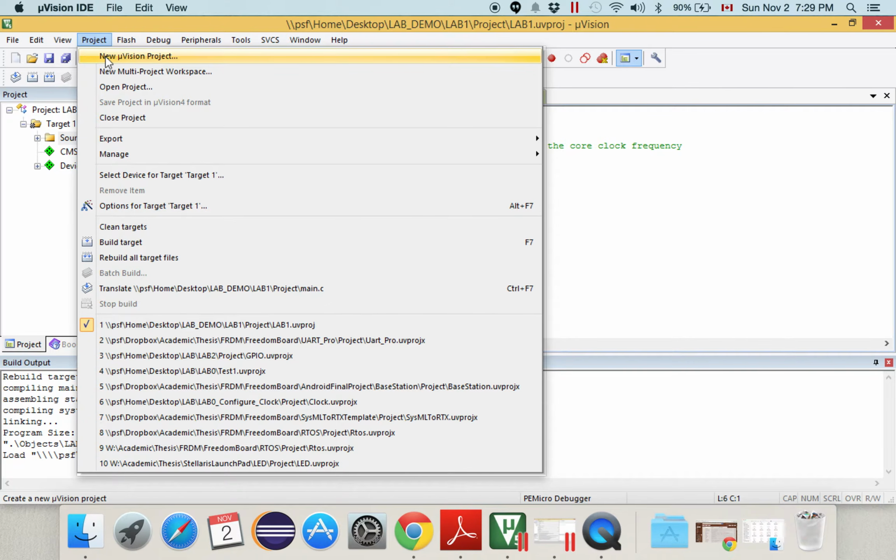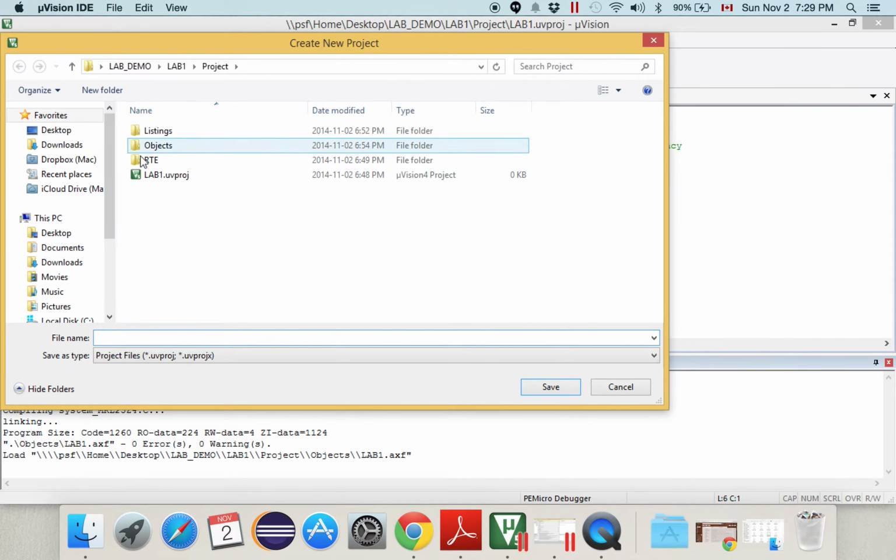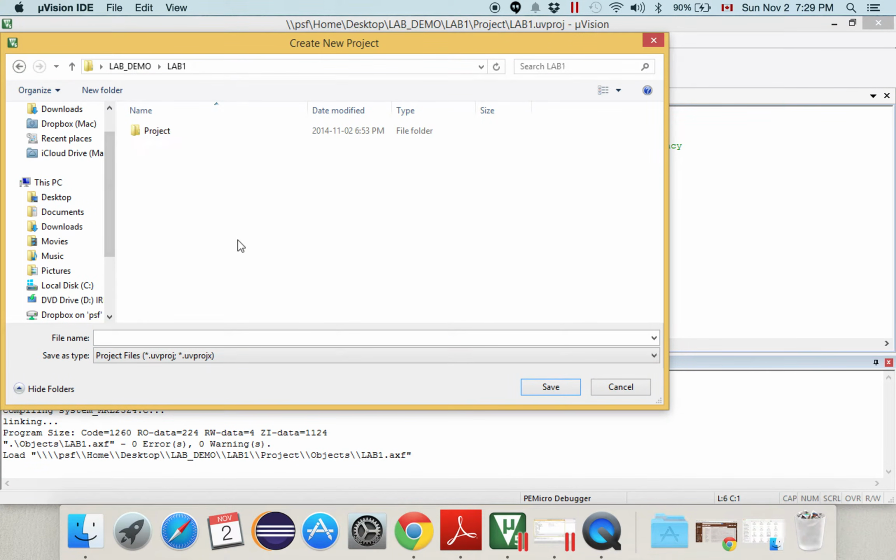So let's start. First, from the Project menu, we select New Project, and then we select our project folder, lab 0.